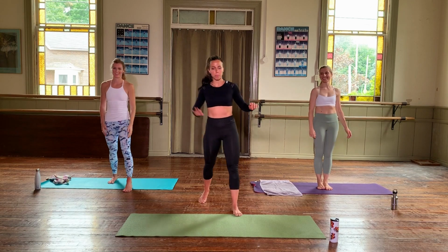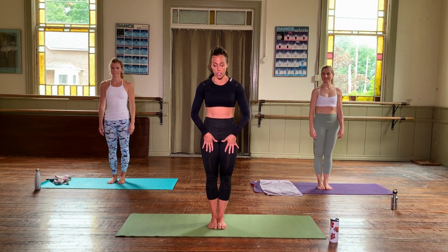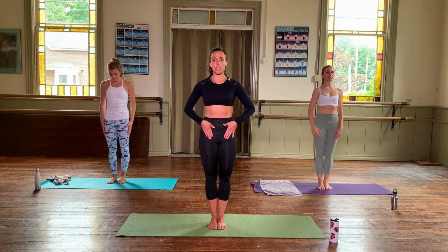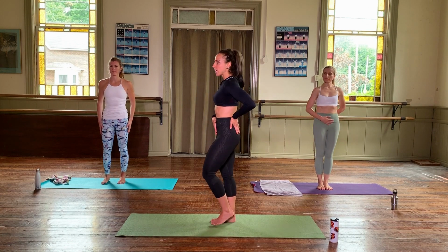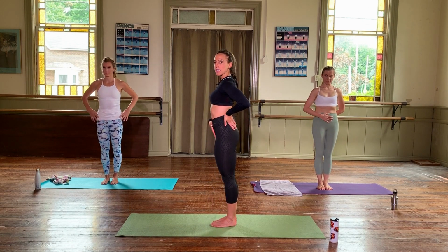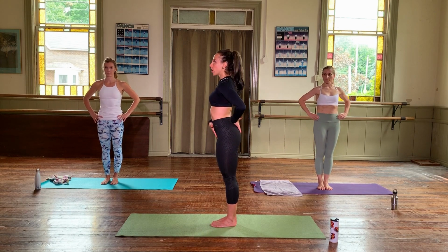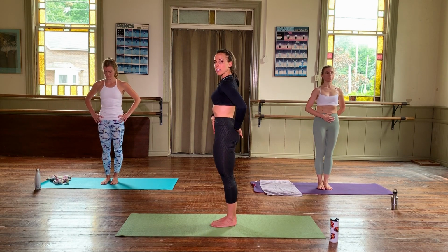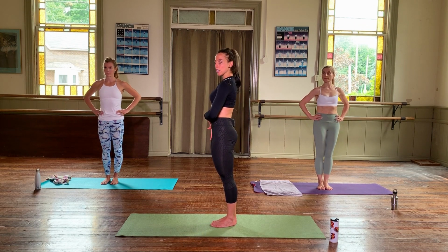Good. Okay. You're going to stand with your feet in parallel. Good. You're going to make sure these hip flexors are nice and long. So take that pelvis, tuck it under just a little bit. I'll give you a side view. So the way we naturally want to stand is just with a little curve in our low back here. You want to get rid of that curve. Take your tailbone, point it to the floor, slight tuck under. These hip flexors are nice and long.